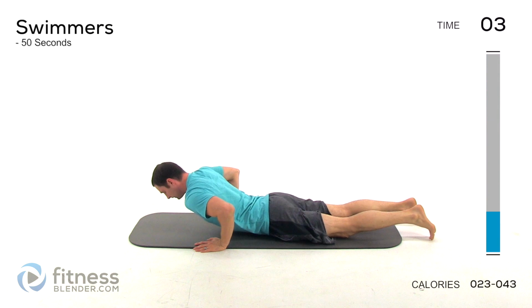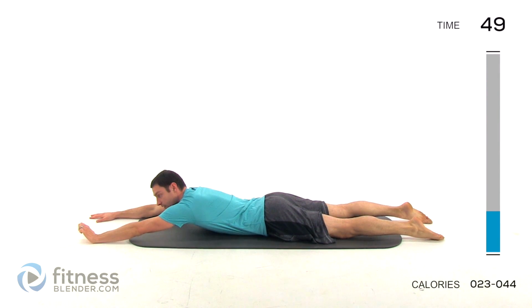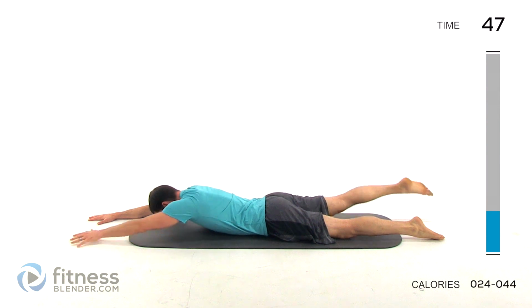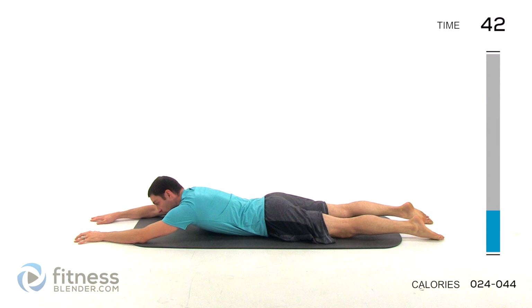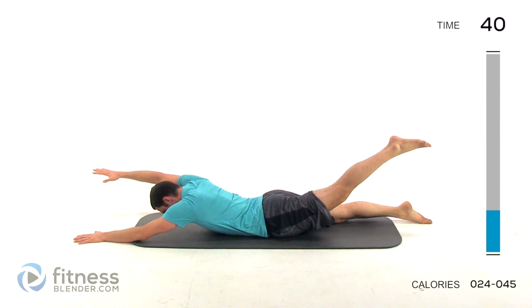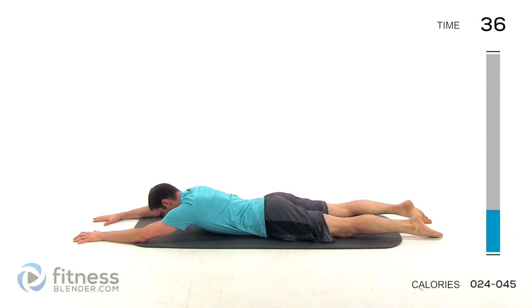Start face down. Hands out straight in front. We're going to do some swimmers first. So left hand, right foot, squeeze it up nice and high. Slowly back down. Let it completely release. Same thing on the other side. Squeeze it up. Back down. Let it relax. Same thing over again.